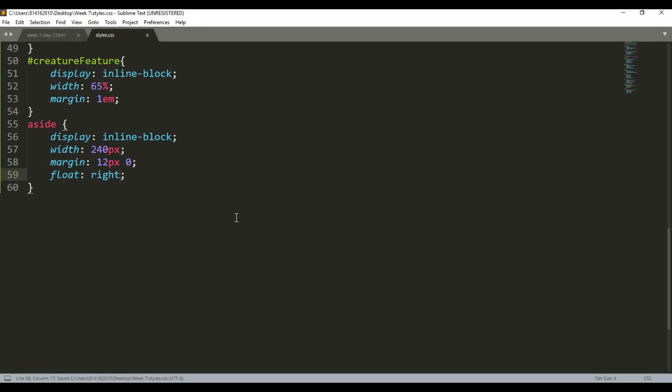So I got creature feature, that's my story, floating to the left. Got my aside floating to the right. That's fine. Well, it's an indicator I need to get out of the way. On the div around the logo, we can at least define that.